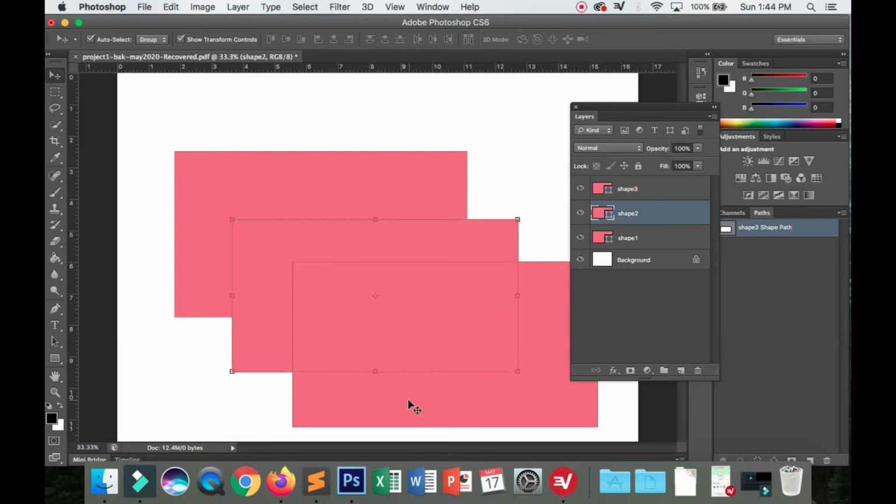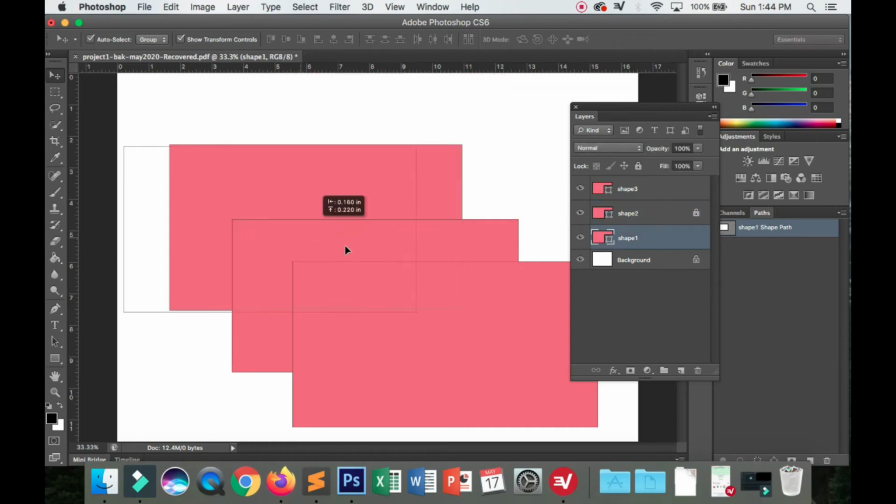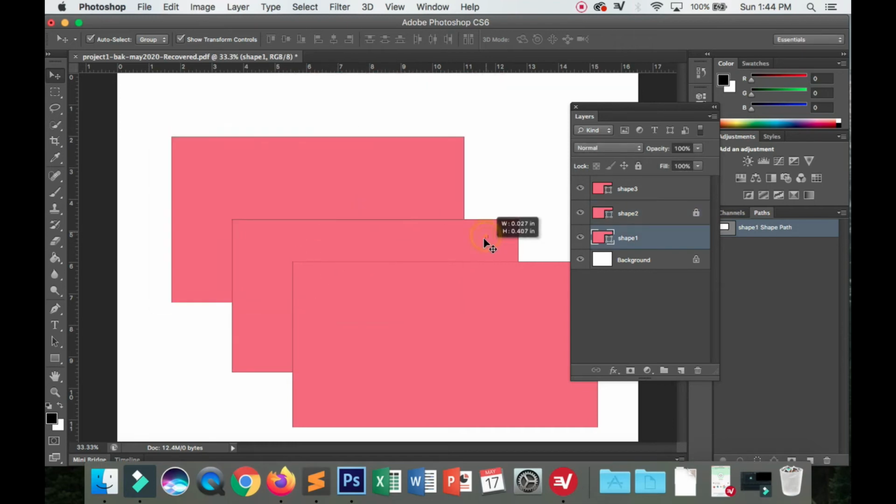You intend to move the third object, but accidentally move the second. So how to lock this object in place? Click shape 2, and click lock. So this one will be locked in place. You cannot move object 2 even though you click the object on your canvas. That's how we lock the object in place.